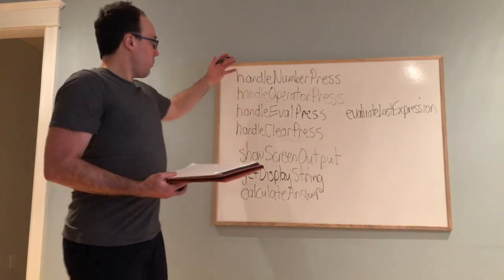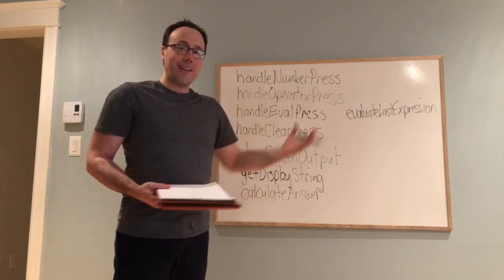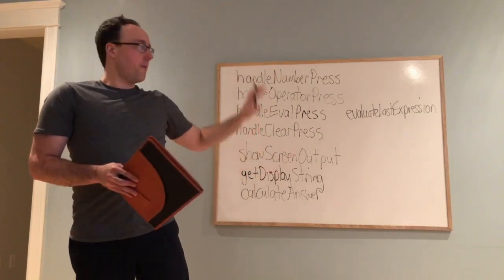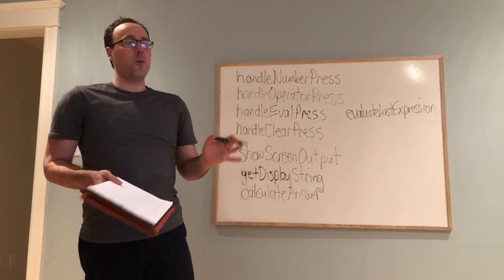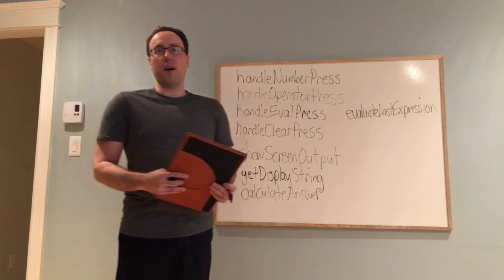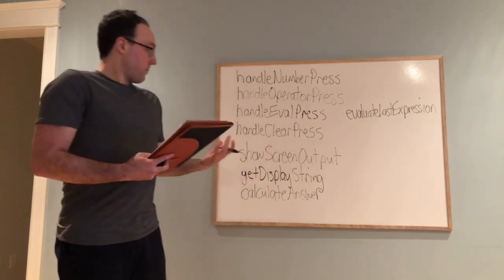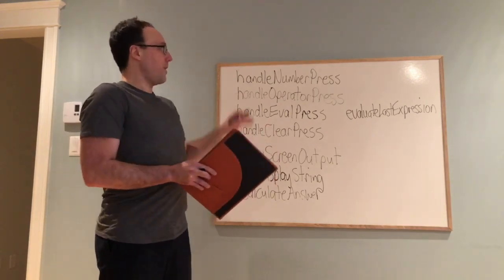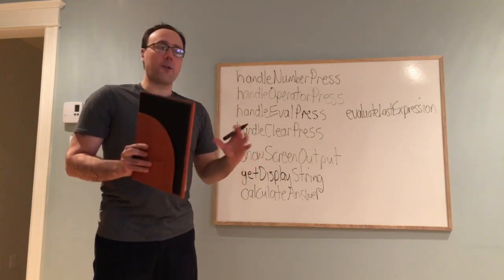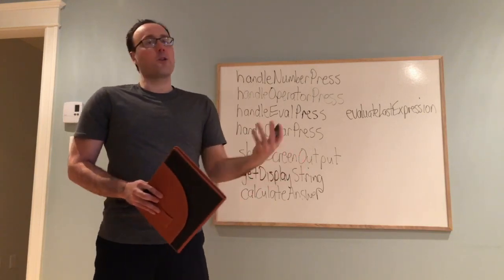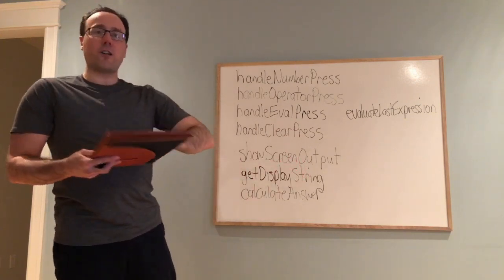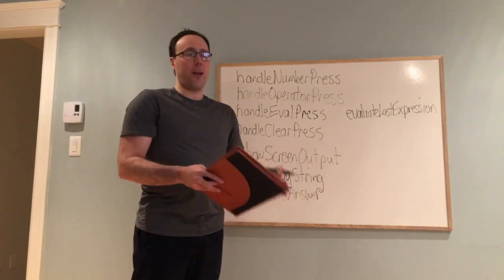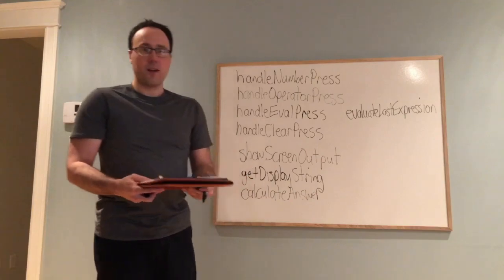So essentially here I've got 1, 2, 4, 6, I've got 8 functions, all right? And if I were to complete this problem and fill all this in, I'm looking at maybe 100 to 120 lines of code to solve the calculator problem. So pretty much what I'm emphasizing is that when you have a problem like this, you want to break it down into what your algorithm is, how you're going to solve it. You want to talk about what your global variables are, and then write out what functions you're going to use to solve your problem, all before you actually sit down and start trying to code it.